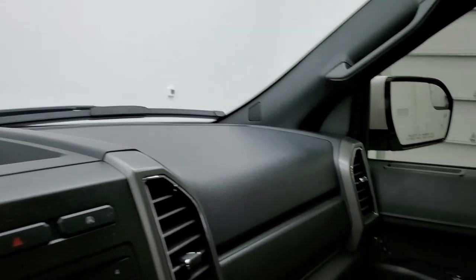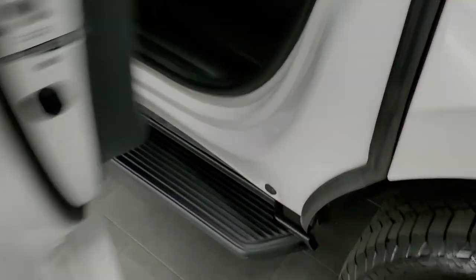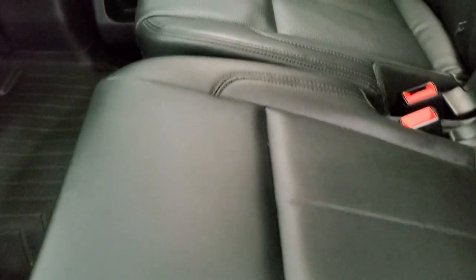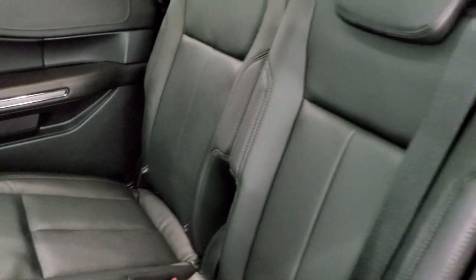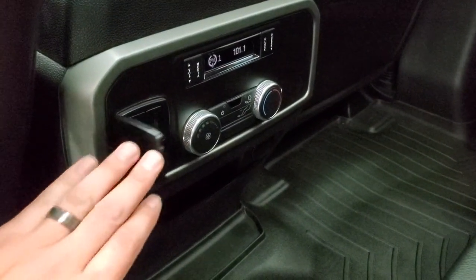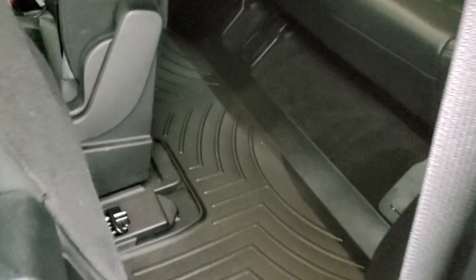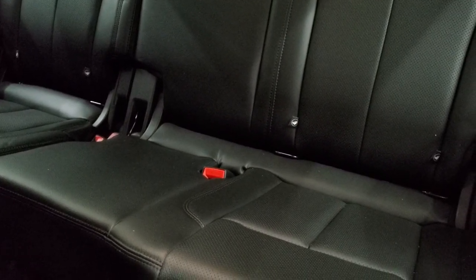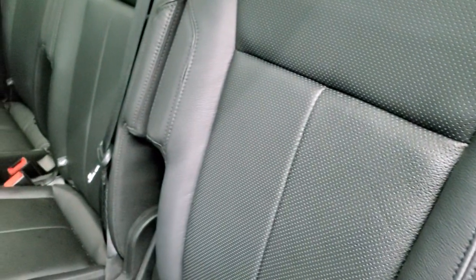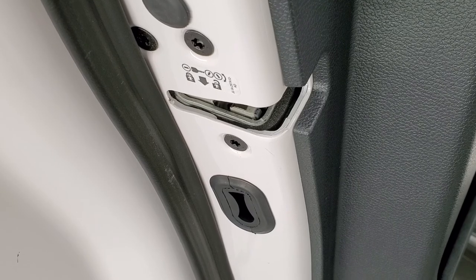We'll take a quick look at the back seats. It comes with factory running boards. Second row bench seating — no rips or tears back here. It does have the LATCH child safety system for any child car seats you may want to put back here. Side curtain air bags, a couple USB power points, rear air controls and rear audio controls, and a WeatherTech floor mat back here as well. These seats fold up so you can get to the third row, and those third row seats are in nice shape as well. You do get two child safety LATCH systems back there, so you can put up to five car seats back here if needed. Back doors are in nice shape, and there's the child safety lock right there.